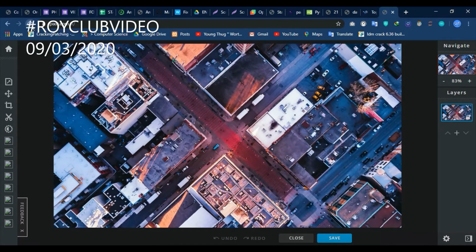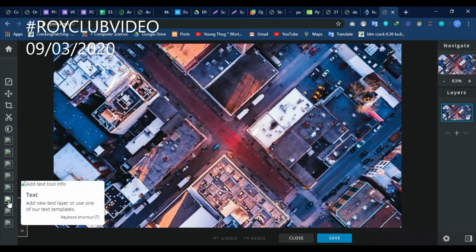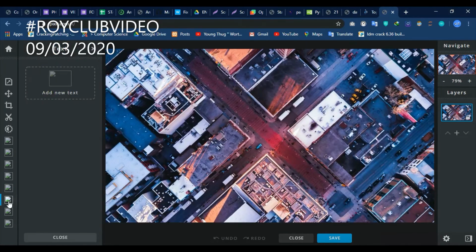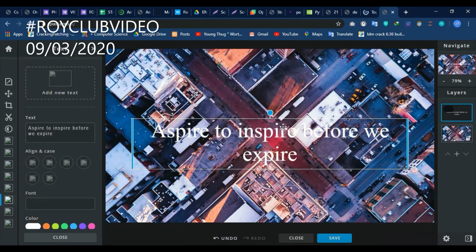So when this photo comes, there is this part here, properties. Basically what I'm going to look for is a part that has text. It will have a T. So I click here, add new text. They'll give you a sample of the text. Let me erase that, and let me first refresh so that the icons can appear very well. It's just that my internet is a bit slow today, but it's going to load.